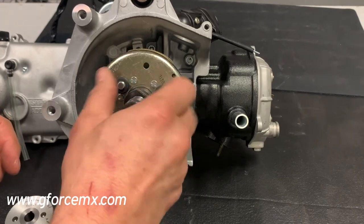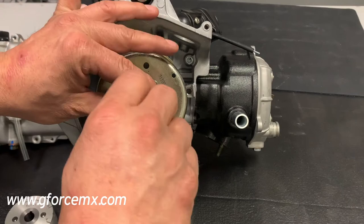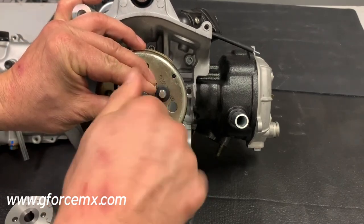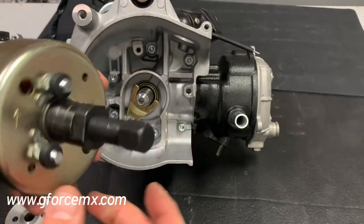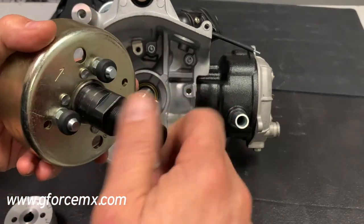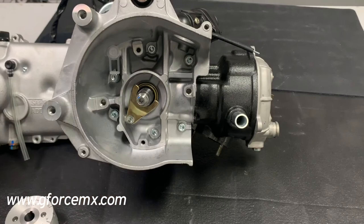It's a left-handed thread — metric 27 by 1 left-handed. When you screw this in, you're screwing it to the left. Once that's seated, you take your impact or your wrench and screw this in to the right. What that does is it puts pressure and pulls the flywheel off. It's just really that easy — screw it in for a firm grip, then turn this part here and it'll pull the flywheel off.